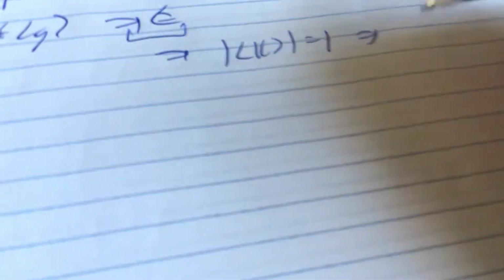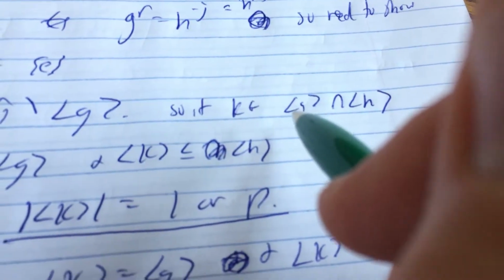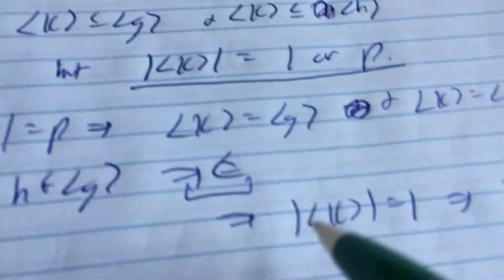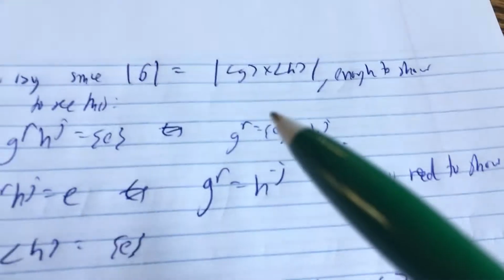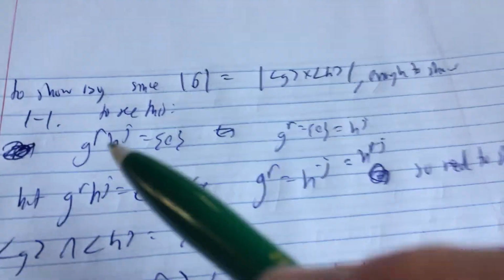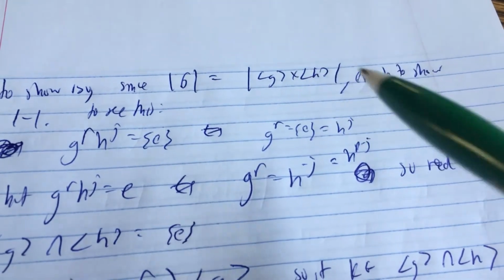And so now that implies that K is E. Right? So what's the upshot? We took a random element inside the group generated by G and the group generated by H, any old element, and we forced its subgroup to have order 1. In other words, we forced it to be the identity. So that's exactly saying this funny thing, that the intersection between G and H is E, and so therefore the map is actually into, it's a map between sets of size P squared, it's one to one, that's a bijection, and so we win.